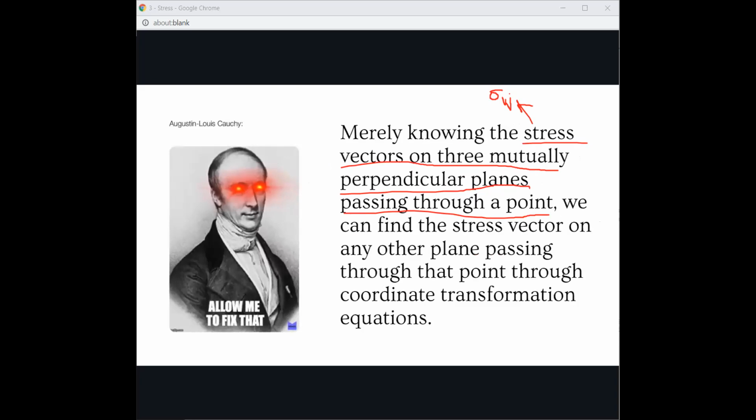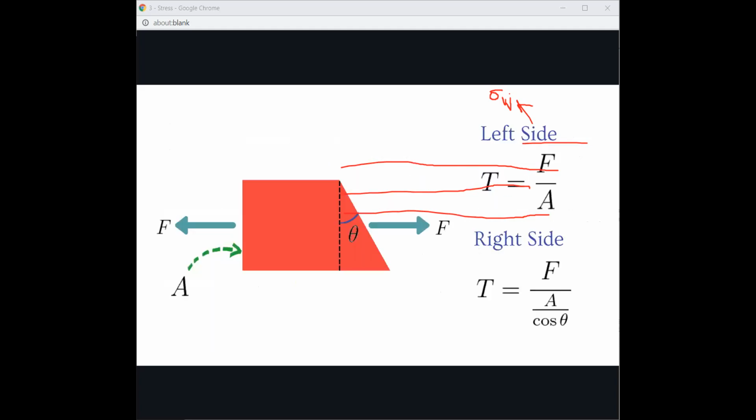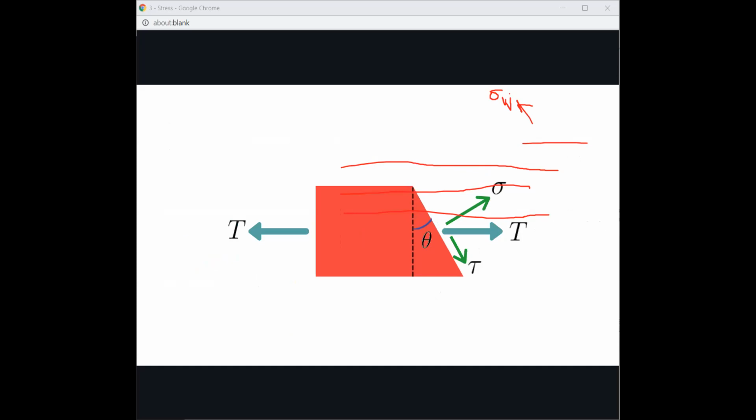And what does he say? Ito. Balik tayo doon sa isang slide. What does he say? Ayan. So, by merely knowing the stress tensor, we can derive, sabi niya, at any direction, ano yung sigma and ano yung tau, kahit anong direction pa yan. And guess what? You were doing that in ES 102 using the Mohr circle.